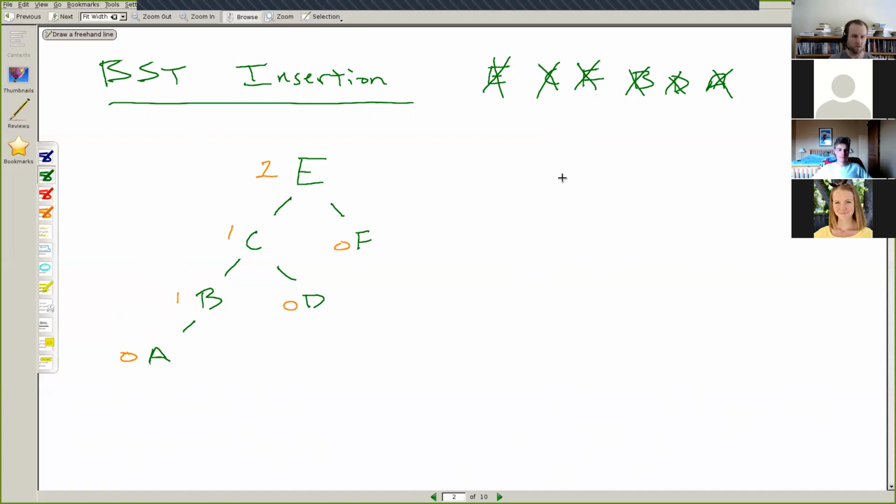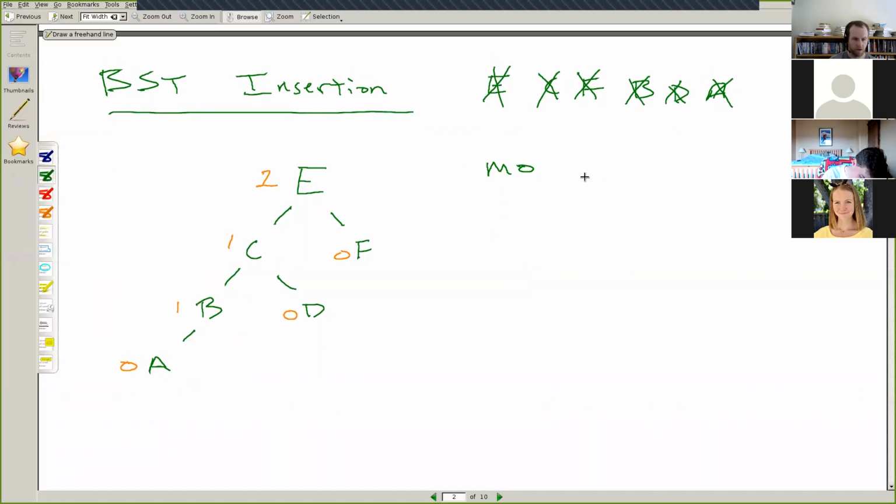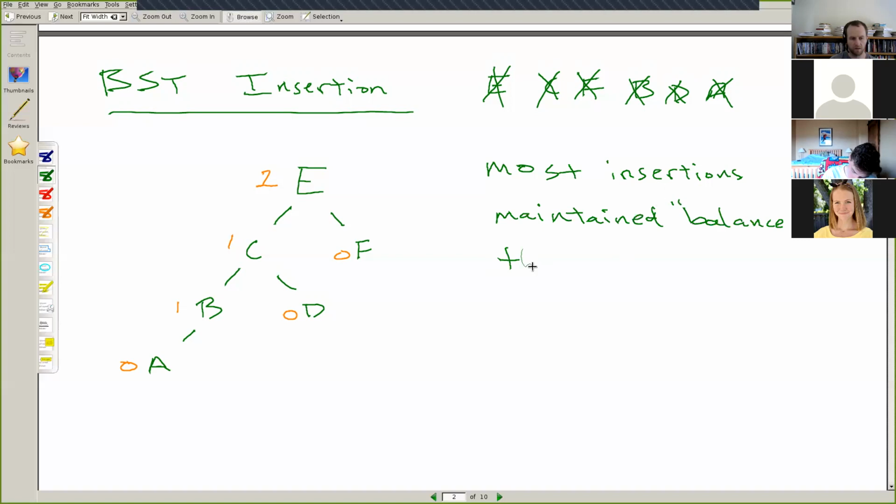Most of the insertions maintained balance, by which I mean maintained the AVL property.